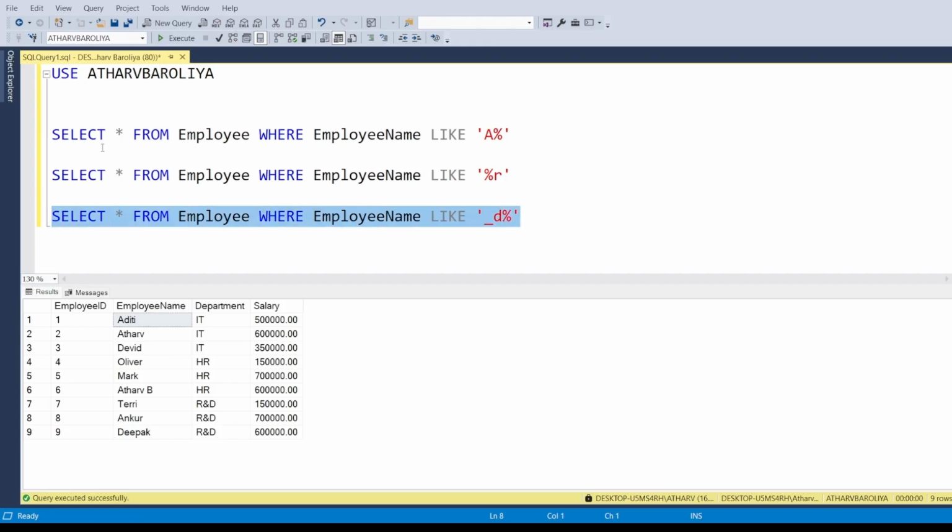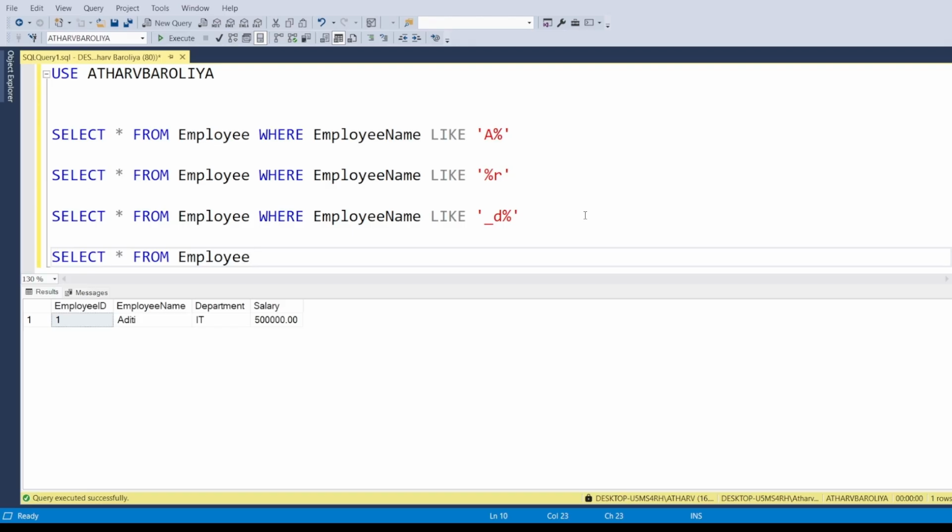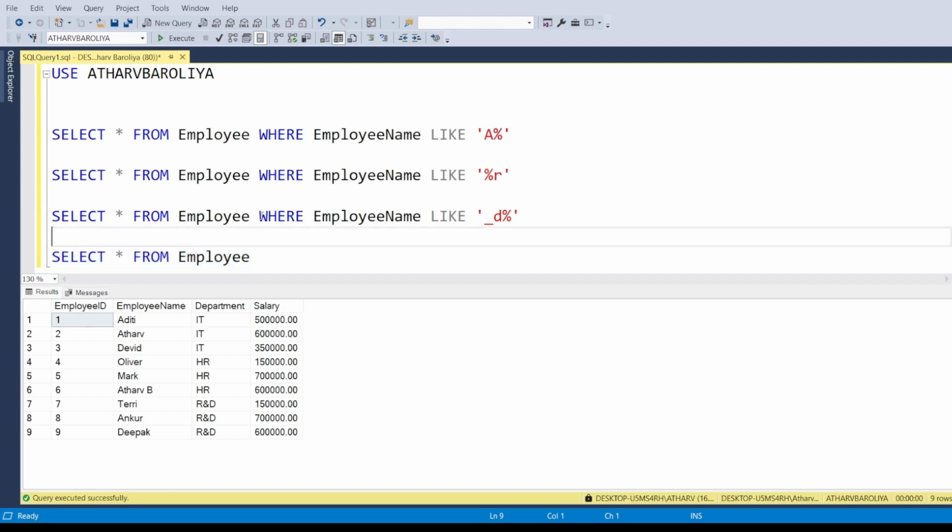Simple. I just copy this again in a new row. Let's see the data. I just copy this.